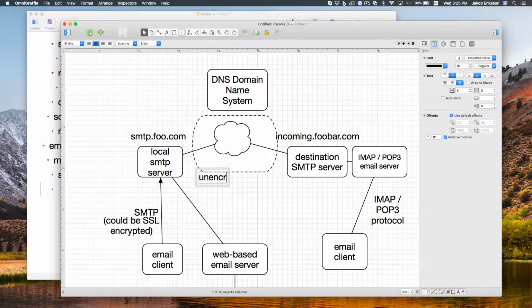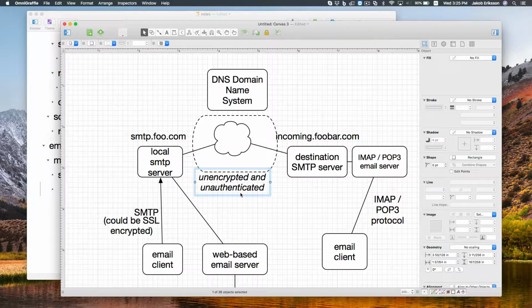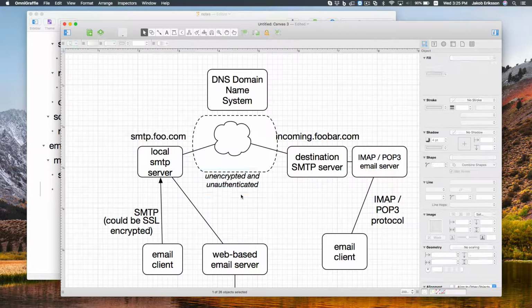Unencrypted and unauthenticated. Right. By encrypted, I mean that if someone was to see the traffic, let's say your internet service provider, you're talking to Google, you're sending an email.